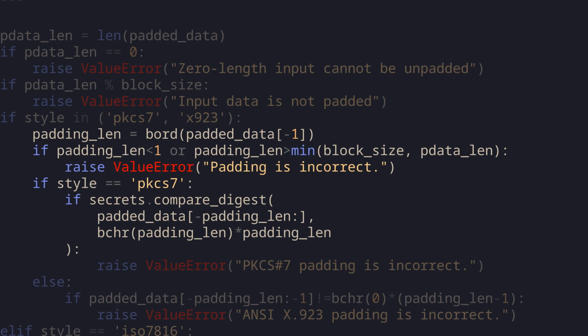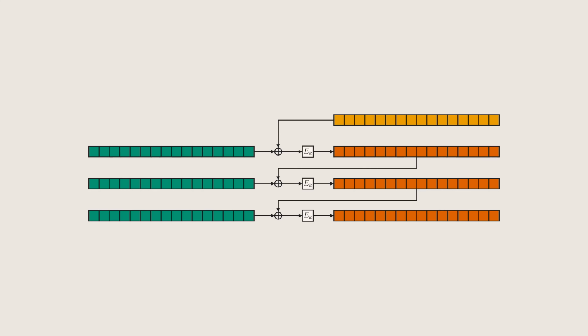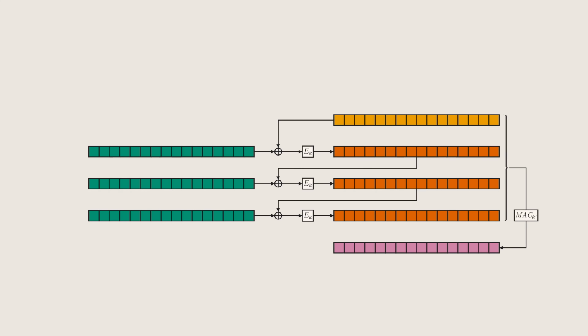Recall that the padding oracle attack is a chosen ciphertext attack, so we'll just prevent the attacker from choosing ciphertexts. We'll do this by introducing message authentication codes. In modern crypto systems, authenticated encryption is the norm. CBC mode by itself does not provide authentication, but we can fix that by bolting a MAC onto it. Given the choice between doing this versus using a cipher mode that provides authentication by default, like GCM, I'd say use the authenticated mode. This is because with authenticated modes, you don't have to handle the MAC yourself.